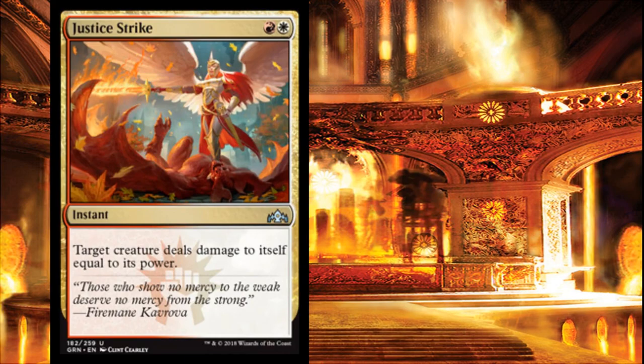Justice Strike is probably one of the better removal spells in Boros. It's an instant for a target creature, and it deals damage to itself equal to its power. So if I have a 5/5, it takes 5 damage, it dies. If I have a 4/3, it takes 4 damage and it dies. So this is going to kill a lot of creatures in the format. We don't have a whole lot of creatures where the toughness is larger than the power. So this is an effective removal spell for most cards.